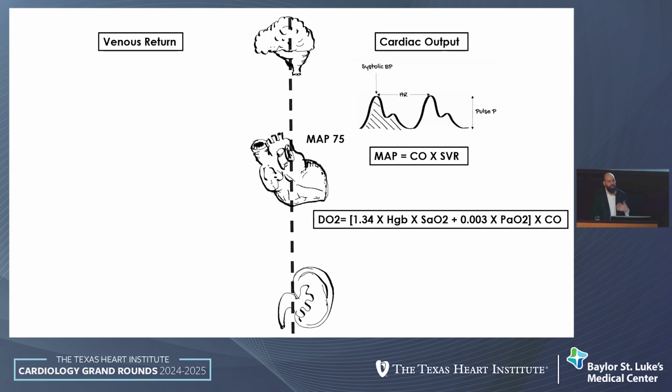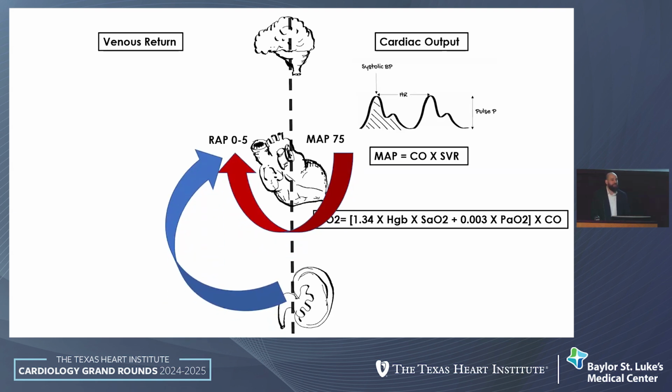And the venous return side is often not talked about. We have to understand that in order for us to get forward flow, there must be an upstream and a downstream pressure. So if you have a normal right atrial pressure of between 0 to 5, and your MAP is around 75, you're always going to have that upstream pressure greater than that downstream pressure, and you're always going to have that forward flow. When you start to look at the venous side from the post-capillary venules, the capacitance vessels as they become resistance vessels, you'll notice that there must be some gradient at the post-capillary venules that is driving flow to the right atrial pressure, to the right side of the heart.